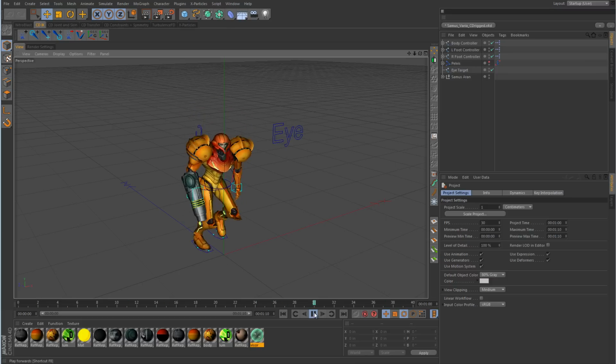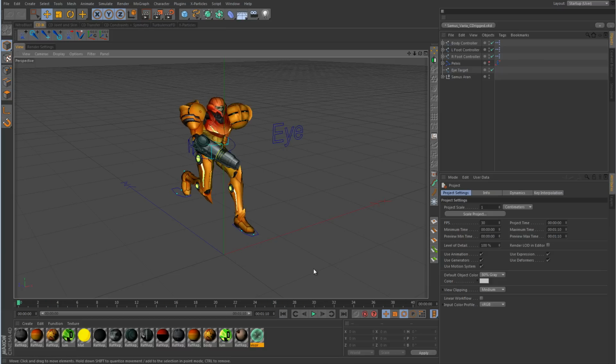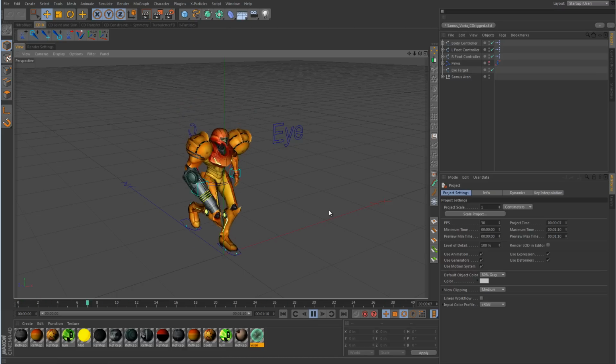So I want to quickly go over some things about this particular file just to get these things out of the way in case anybody wants to know. First of all, the model is not mine. I was actually going to model this from scratch, but I went online and found where someone had ripped this particular mesh from the game. So someone found some type of emulator and actually ripped it, and when they ripped the model, she was in a T-pose. And anybody who does character work, you know that a T-pose is the preferred pose to model your character in if you're going to be rigging it. So she was in a T-pose, and then I just rigged her using Cactus Dan's tools, and then just quickly put this little running in place thing together.